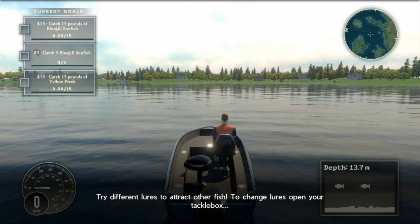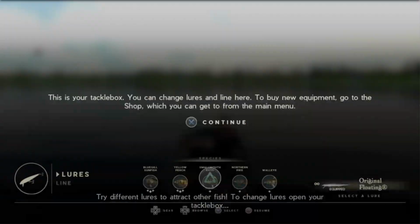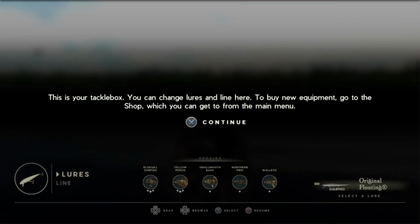To change lures, open your tackle box. This is your tackle box. You can change lures and line here.